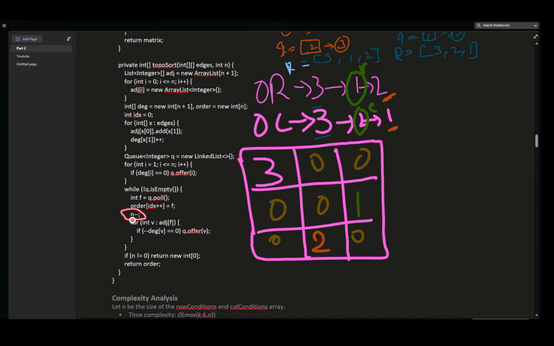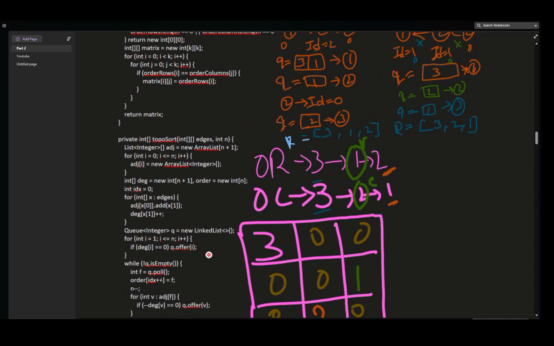So that's the reason we are checking. At the end, if n is not equal to 0, which means a cycle exists, we simply return that there is no order, so an empty array or empty collection will be returned. Or else there is no cycle formed in our graph, so we can return an ordered matrix.